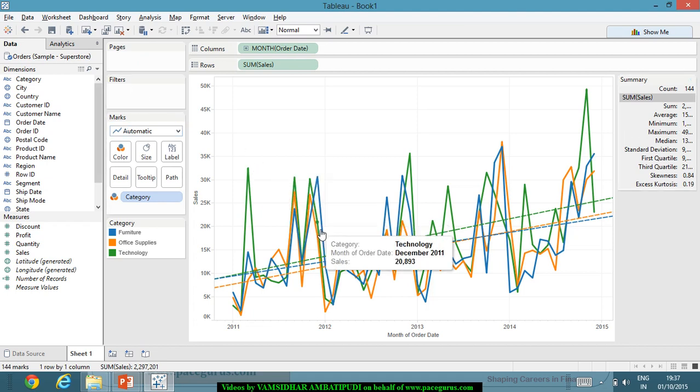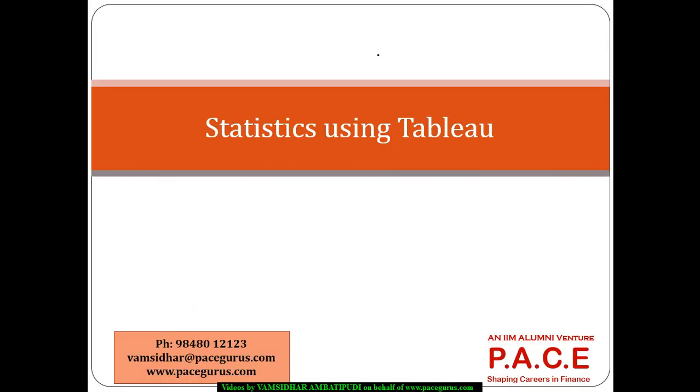And once we have computed this kind of trend, etc., Tableau gives me that kind of a facility where I can simply export the data, right, including the data that is related to the trend model also. So once I am able to export it, that also can be taken as additional data. So I can do much deeper analysis. I can visually analyze the trend model itself. So all that can be done.